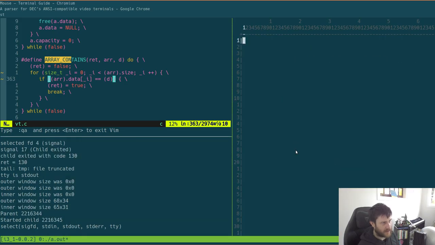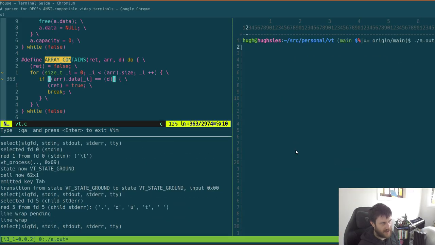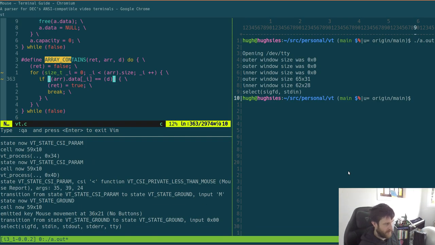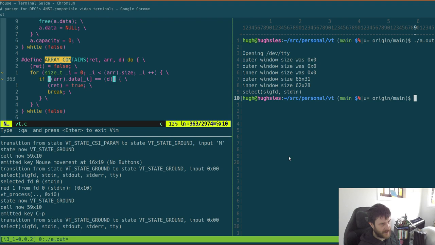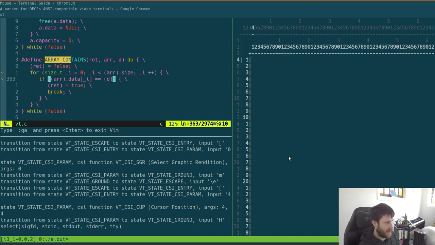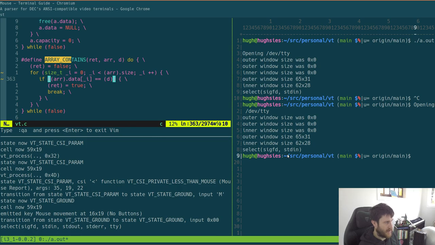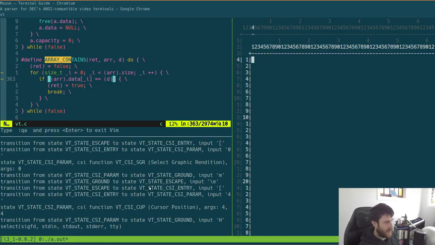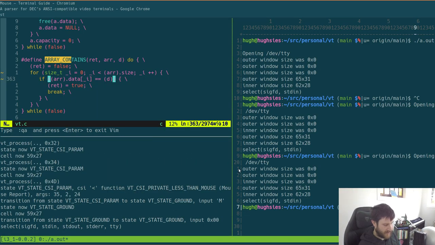Because I'll note that if we run a.out again inside this, that will crash straight away, and you can see momentarily why it crashed if I just do that. Any mouse movement in it will kill it.